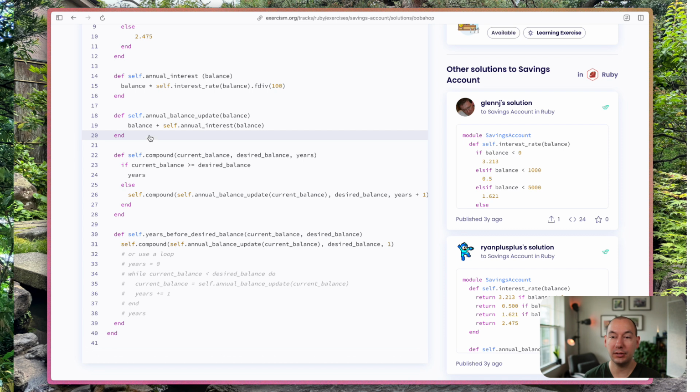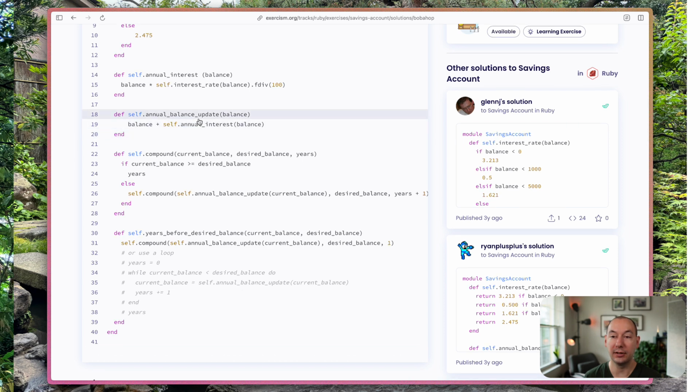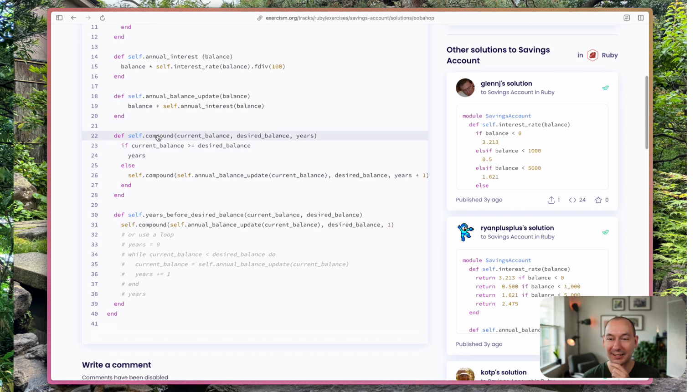So they essentially split their balance update to have, similar to what we did, an annual interest, which is probably a better name than our earned interest. So annual interest, that's probably better. And then they call that again. They call it explicitly with self. We don't really need to do that. So they did the same thing with slightly different syntax and methodology, and fdiv. Float division, I guess. I've never used that. So yeah, and then how did they do?